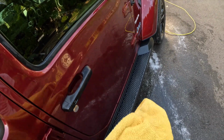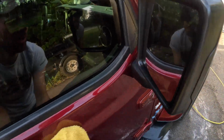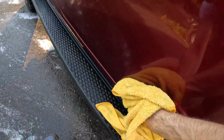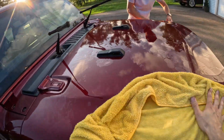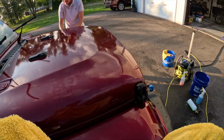But here we go, kind of nice big towel here, working our way across. And this is like an 80-90% dry. We're just trying to get the bulk of the water off the paint, off the glass, to be able to then come back through with a much nicer, new microfiber, maybe a little quick detailer, and just sort of glide the water off. There's no pressure in what I'm doing right here.